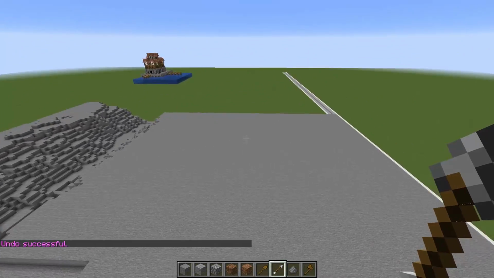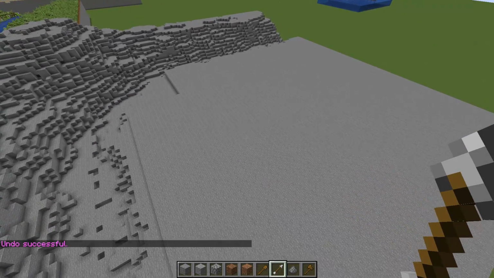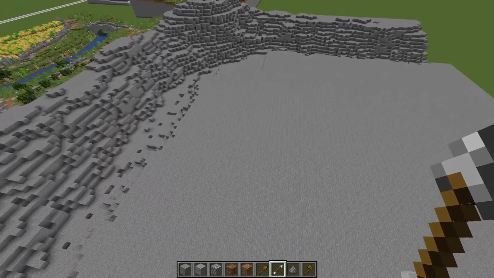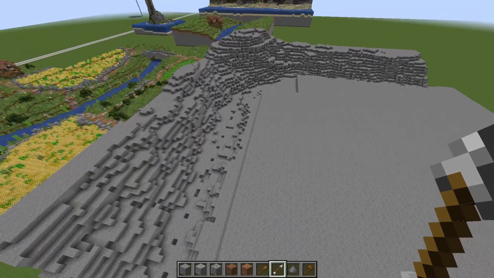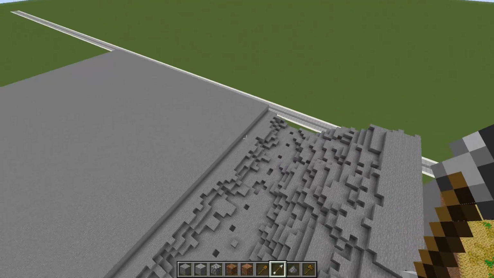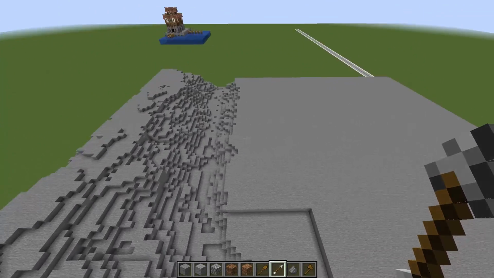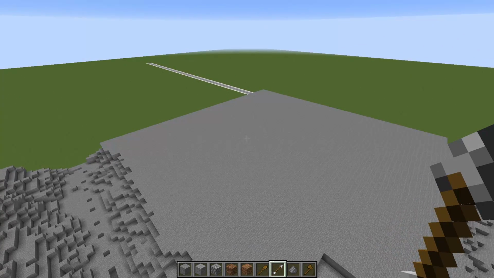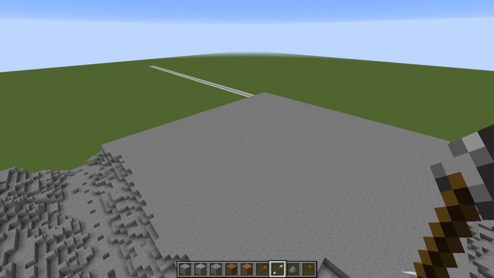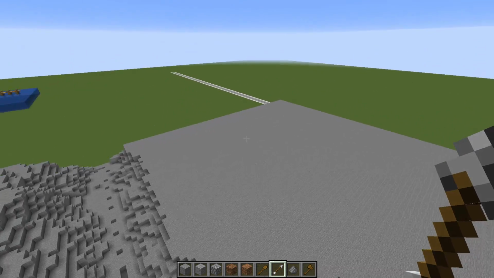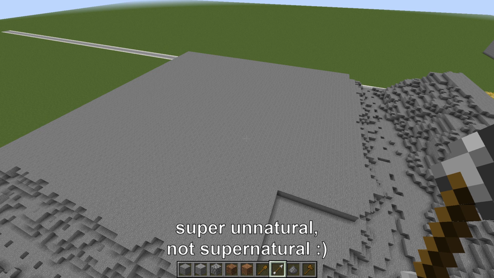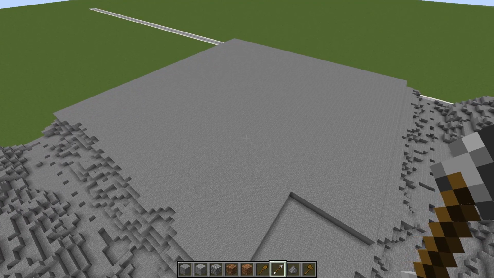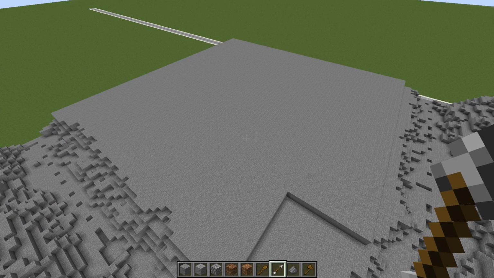Now we haven't done anything with this plane yet, and there's a reason for that, because I want to show you a trick that I'm using to create large flat areas like this, because we could of course just blend these in right now and call it a day, but the problem is that this is a really flat area, and we want it to be a flat area. We want it to just be flat fields and stuff. But the thing is that a 100% flat area like this looks super unnatural, and we just don't want that. So we want a little bit of variation in there.